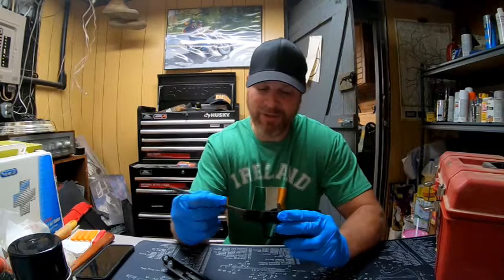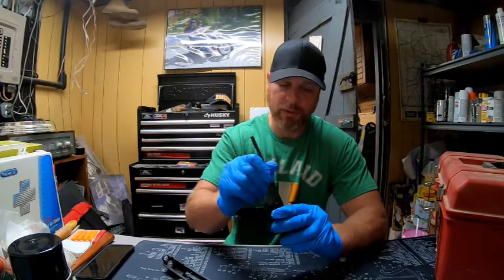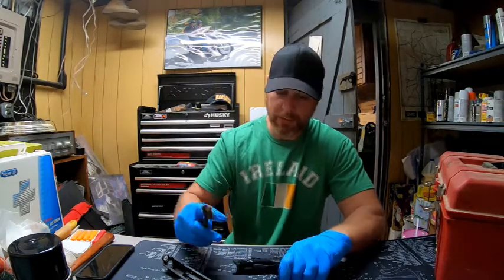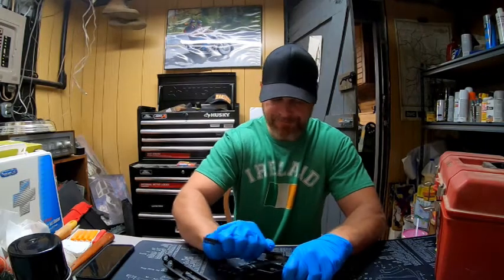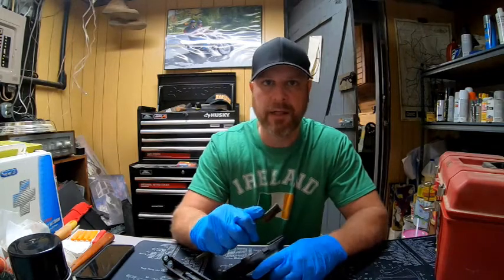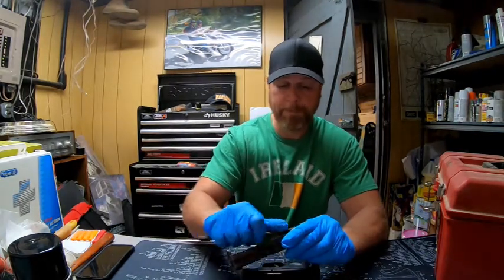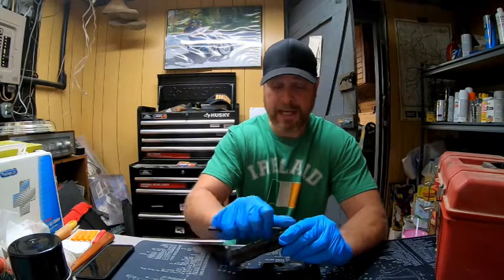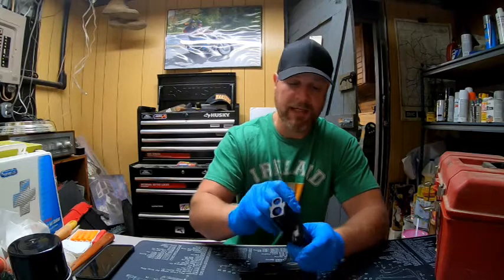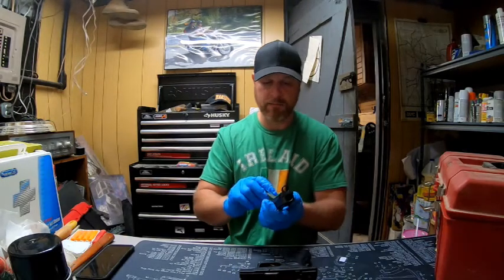I don't really have anything heavy on here because this weapon is already relatively clean. But it's good to do weapon maintenance on all your weapons — even if they sit in a safe you want to pull them out. I know a couple of times in places I was living, I'd pull my gun out of the safe after it had been sitting there for a year or more, never shot, and it would have rust on it. Watch the moisture levels in your safe, because they sell things to keep your weapons rust-free.